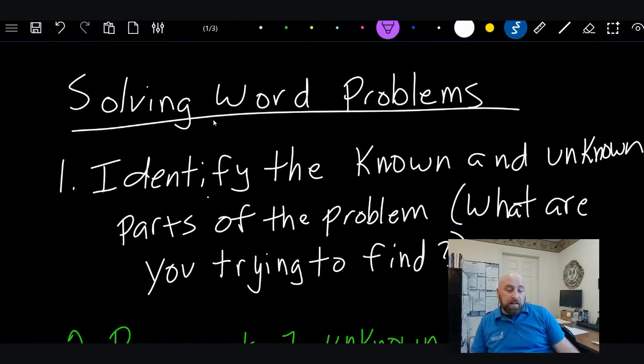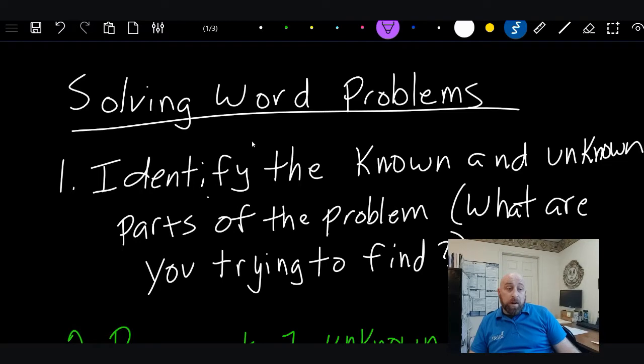All right, if you look down there at the screen, I have solving word problems, and then a list of different things. This list is in your book on page number 77. It's not exactly like the one in your book, but it's pretty close. I tried to keep them pretty similar so that you can look in your book or here on the screen. I would write these things down in your notebook. I tried to add some clarification and change some words so that you can understand a little bit better.